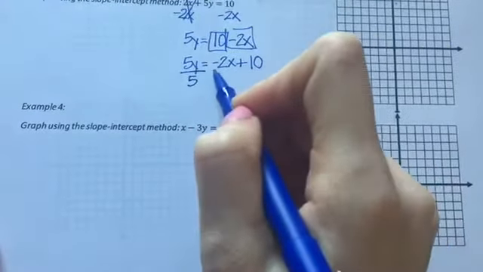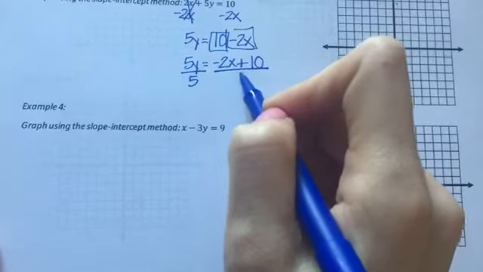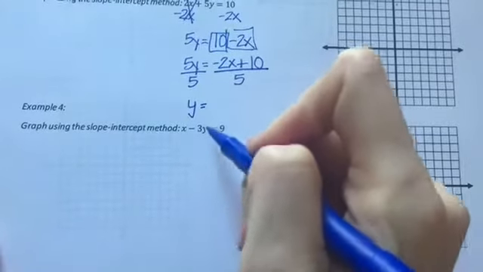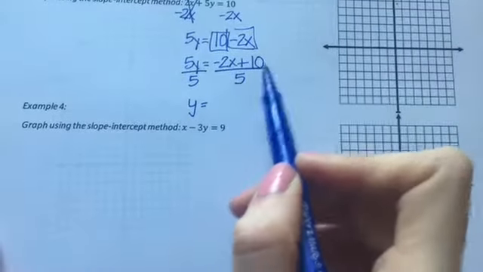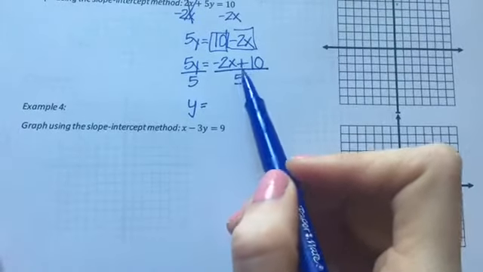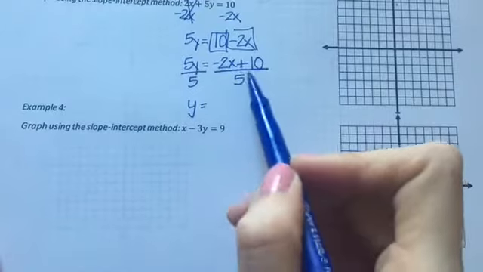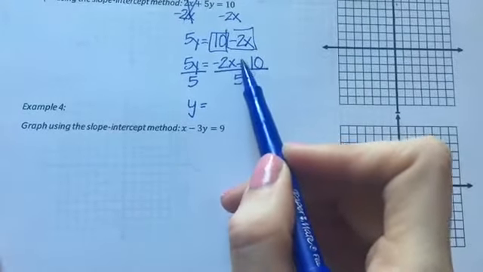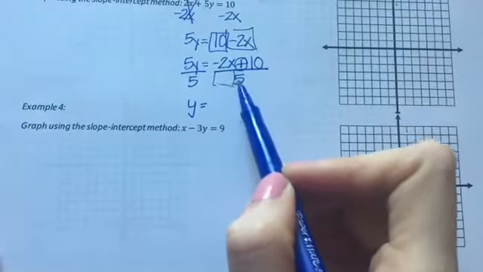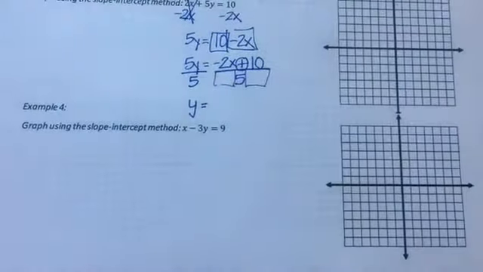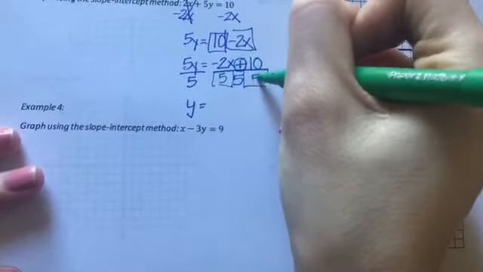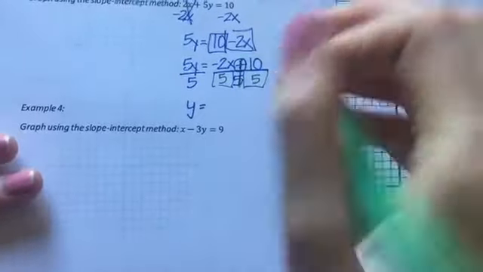This is something a little bit different than what we've seen before, so I want you to stick with me here. 5y divided by 5 is y, which is exactly what we wanted to happen. Now, when we have this 5 here, you cannot just divide 10 by 5, and again, we haven't learned this before. I'm teaching you right now. You have to divide each term by this denominator. Remember, terms are separated by plus or minus signs. So here's where it's separated. So you're going to divide this by 5, and you're going to divide this by 5. Okay? So we have negative 2x over 5, and then we have 10 over 5. So we're going to divide each term by 5.